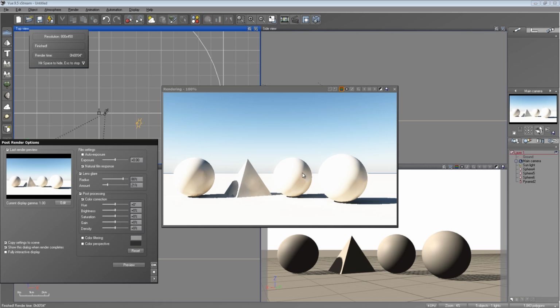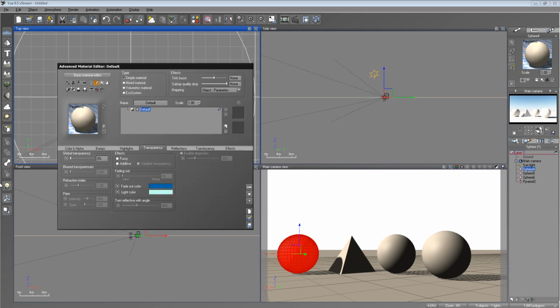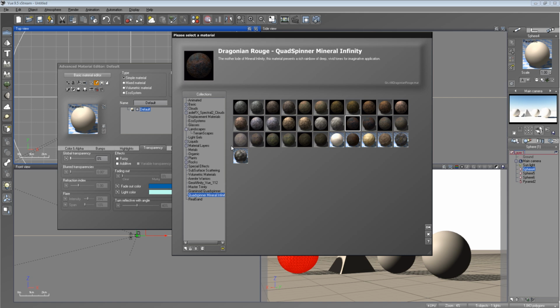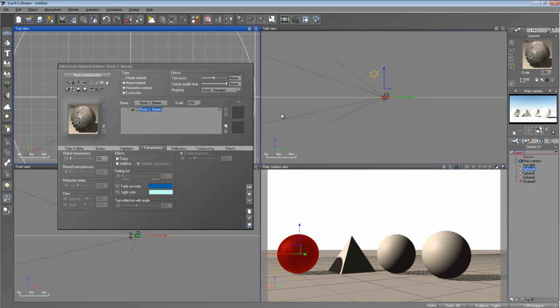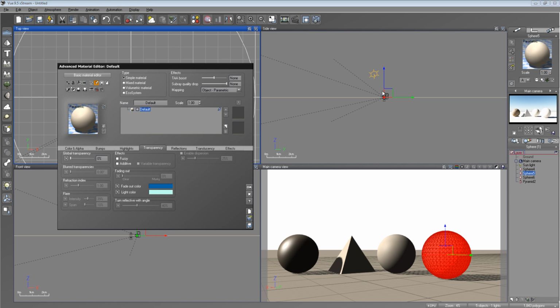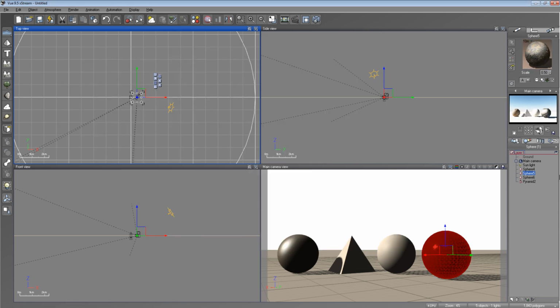and good definition. So I'm going to load up a material, and there's going to be a different material for each one of these primitives. I'm just going to change it to be one that's fast and easy to render, like this rock. You can choose any one you want. It can be any material. Don't let me stop you from using ones that are paid for.